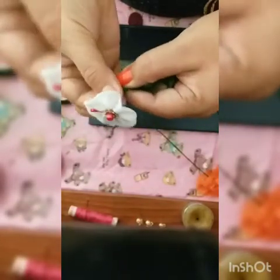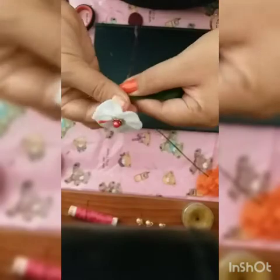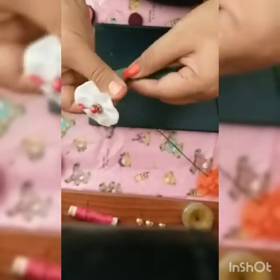Okay, stop. Now pull and roll. With one finger you have to roll, and with the other finger you take care of keeping it in the right place. Like this, like this. Can you see? Slowly I'm coming down.